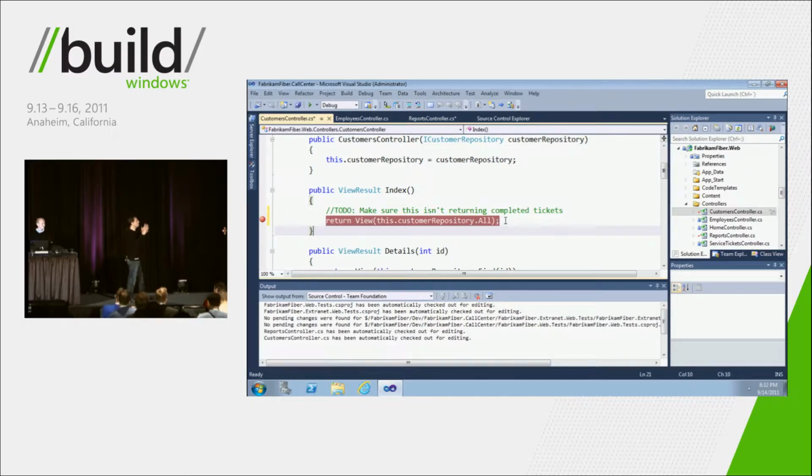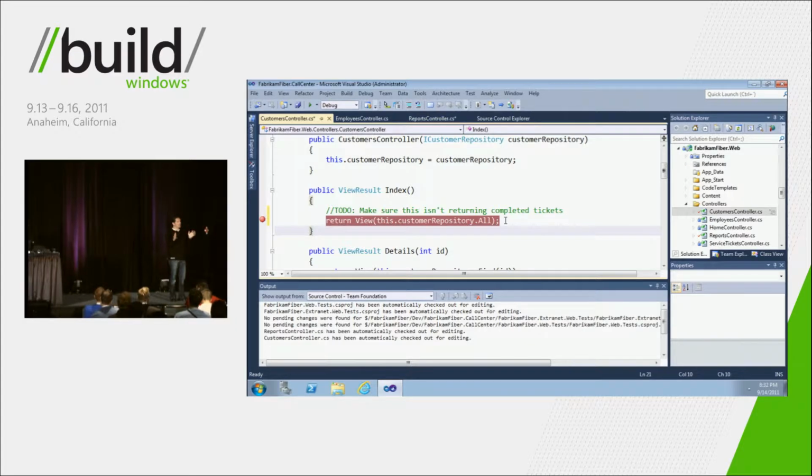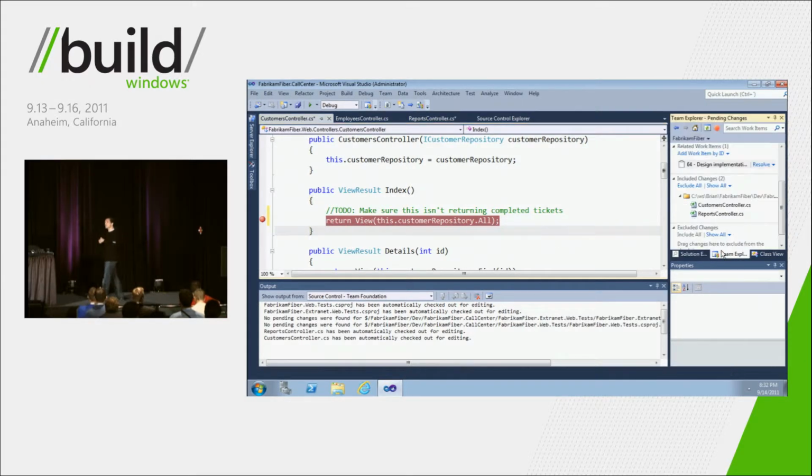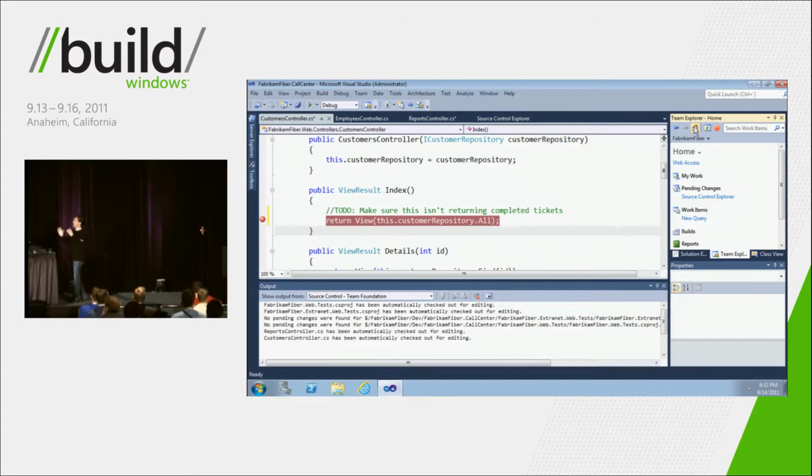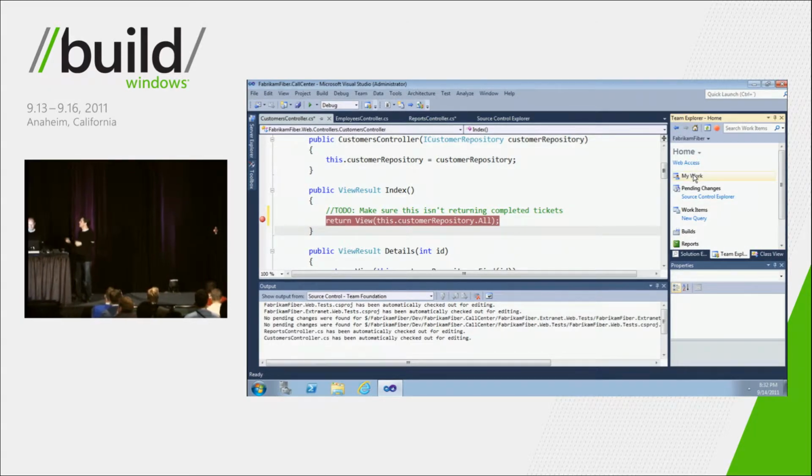And the idea is we've put some features in the product to help the developers, help you guys stay in the zone as much as we possibly can. And so we've put in this general feature called My Work, right? It's actually better, let's just show them what it does, Brian.